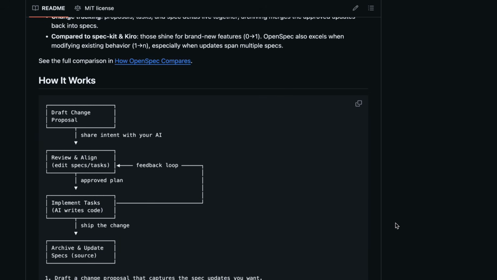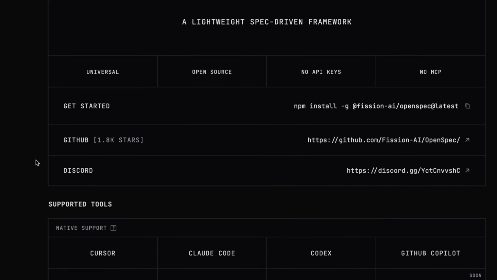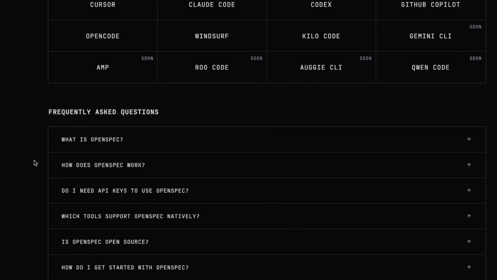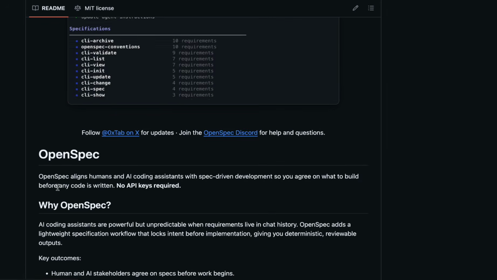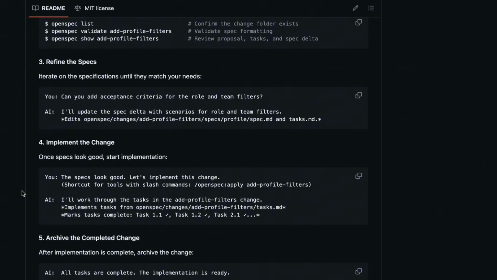What I really appreciate about OpenSpec is how lightweight it is. You do not need any API key to get started. You do not need to sign up for yet another service or manage credentials. It just works right out of the box. Everything stays structured with proposal, task list, and specification updates. If you need to change scope or modify requirements, everything is auditable and transparent. You can see exactly what changed, when it changed, and why it changed. This level of clarity is something you just do not get when you are working with raw AI prompts.